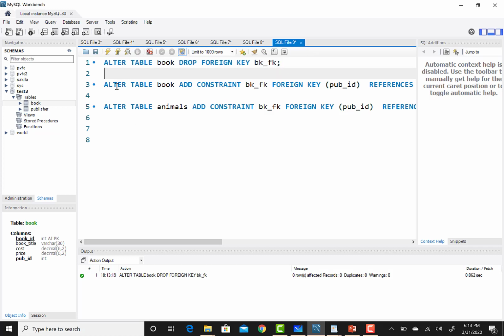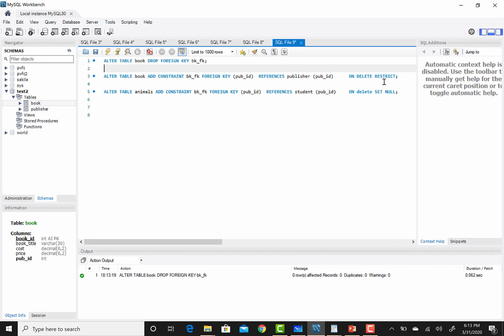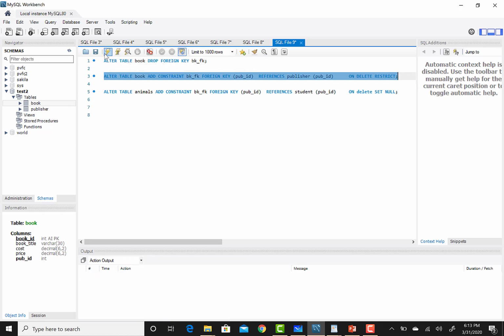Correct. So then after that, I want to apply. I create alter table by adding a foreign key, but in this case, I want to put on delete restrict. Means that, as I explained for you, I don't want to let it delete primary record if I have foreign key for that one. So I highlight this line and then here execute.